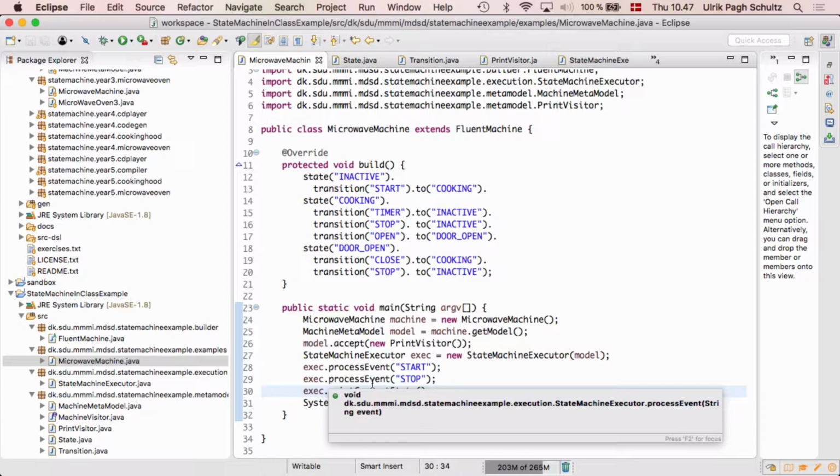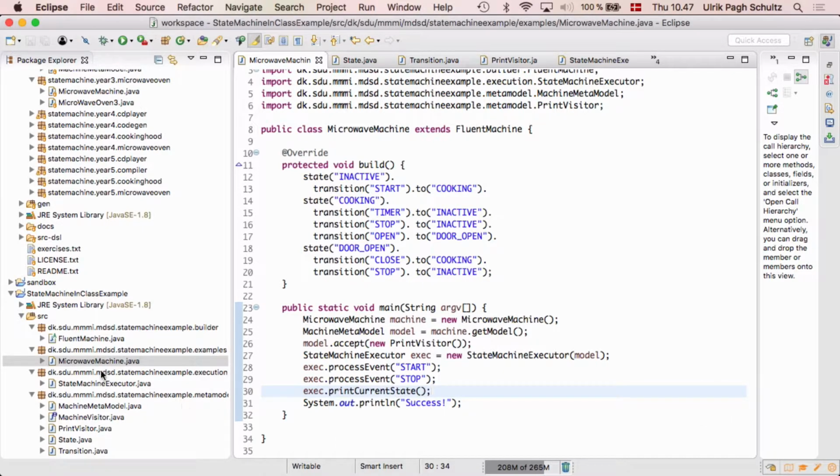So the question is, what should we do now? We could add extended state to this, or we could do something else, or we could stop now, or whatever. So any thoughts on what could be useful? Yeah? I'd like you to add extended states. Extended states? Then we will add extended state.